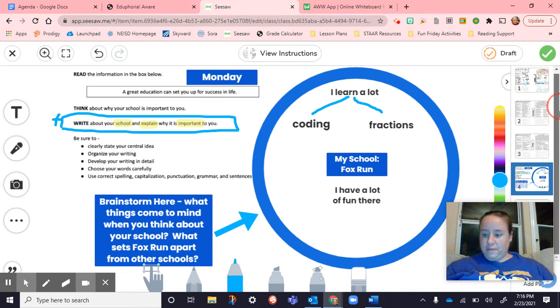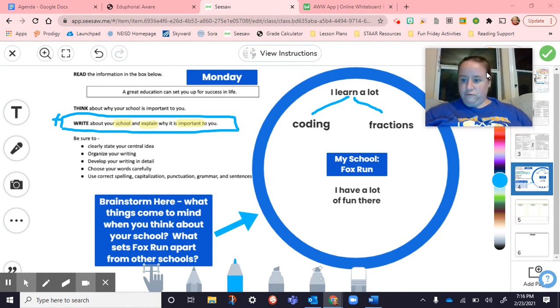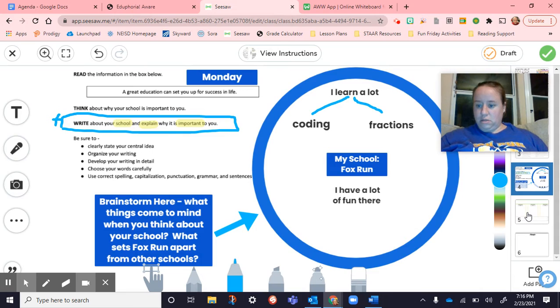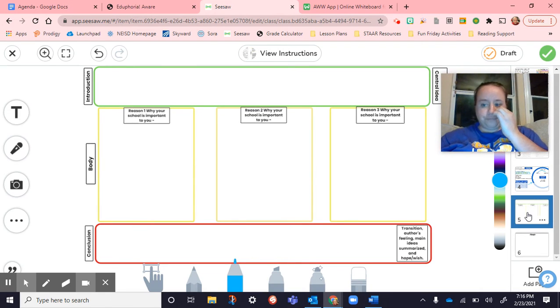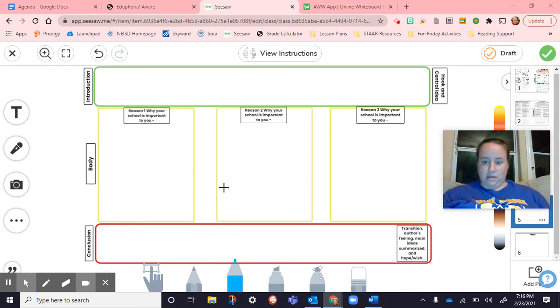And then we talked about, let me move on to page 5, each of the different parts. So we reviewed what is in an introduction. We took this box, this kind of organizer, and put it in our notebook, because on our benchmark, we're not going to have this given to us. We need to recreate this. So we are practicing making that.